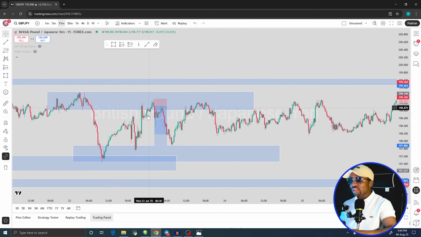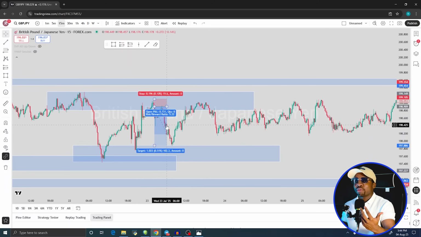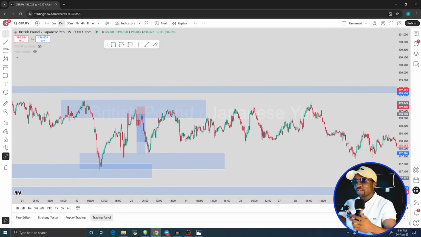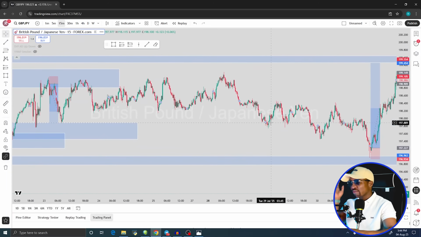So by the time some other trader is waiting for this change of character to happen, we already got in, which sometimes you've seen most times doesn't happen. So by the time you're waiting for the change of character to happen and then price coming back to maybe your 50% level of the Fibonacci, we entered from the high. Some of these things are really very funny. And you can see that the points that we target, that is exactly where price reverses from and comes back down, because we have the blueprint, we have the x-ray that other people do not have.